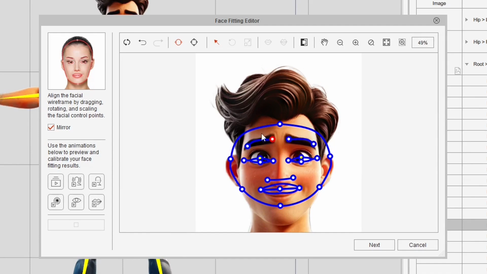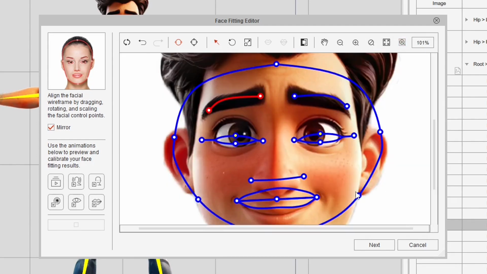You can also select in between the lines, so if I select that, now the whole thing is highlighted and I can move it around. So again we can zoom in on areas, get them just right. And we want to get these points in position. So I'm going to keep the mirror function on just for now, and I'm going to quickly line up all these points.